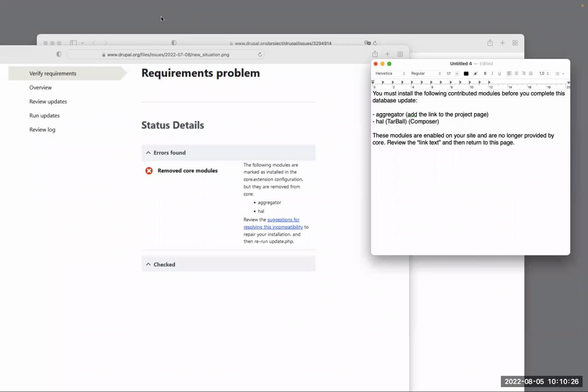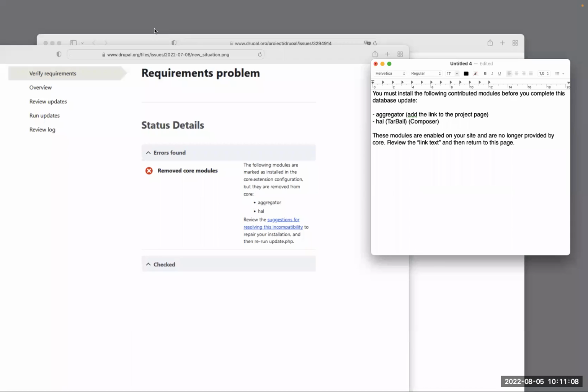I'm just not seeing it on the errors found. Right. So I think in context, it is clear that you can't go on from here. There won't be any continue button. It says requirements problem at the top of the page. Aaron, you wanted to say something? Yeah, I think it was already covered though, so it's fine.